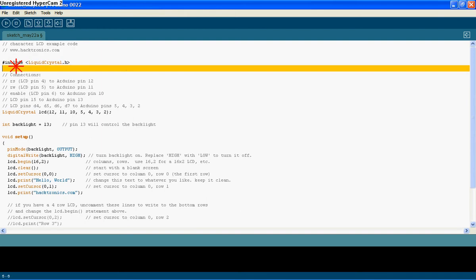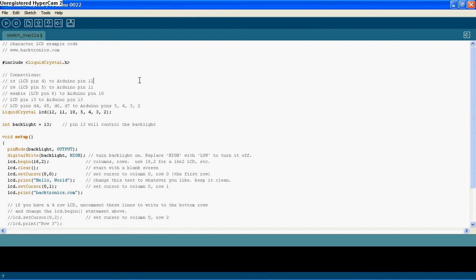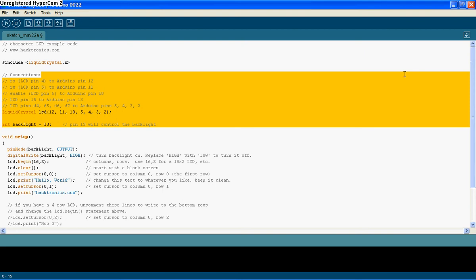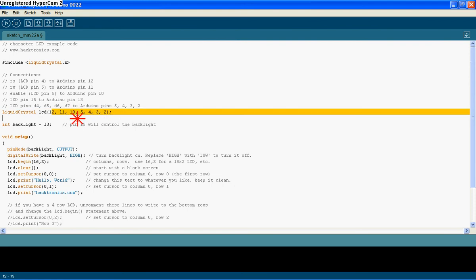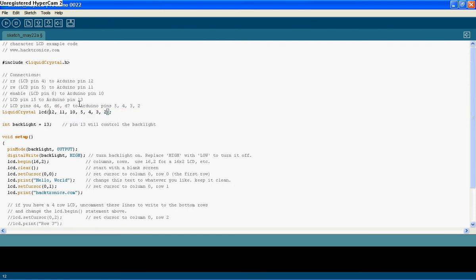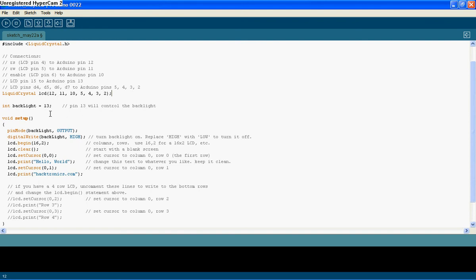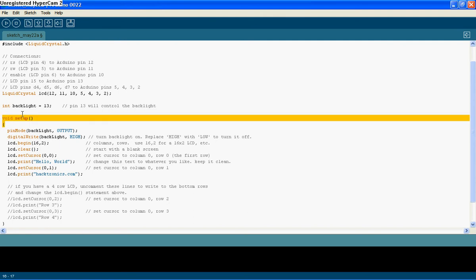And then we went over the connections in the video, so go watch the video, I'll put a link to it right here. So then we define these pins. These are the pins that I talked about, the 12, 11, 10, and then remember in the video we skipped pins, then 5, 4, 3, 2. So these are just defining the pins. The backlight is pin 13. This allows you to give control of the backlight to the LCD, so you can have it on or not if you want to save power or if it's in a bright enough room. So then we go into this void setup.